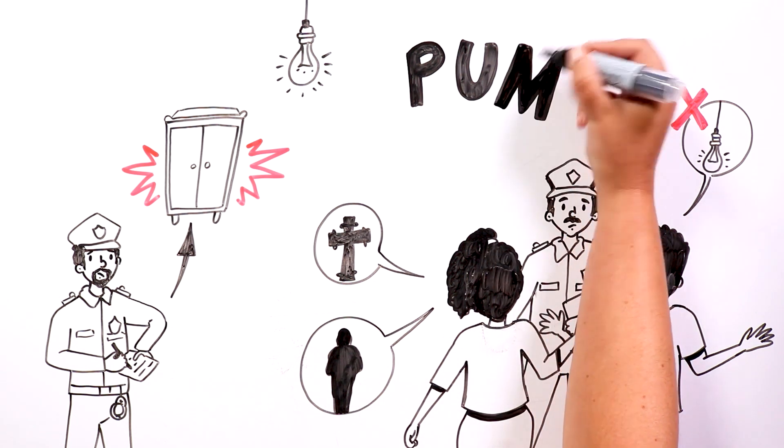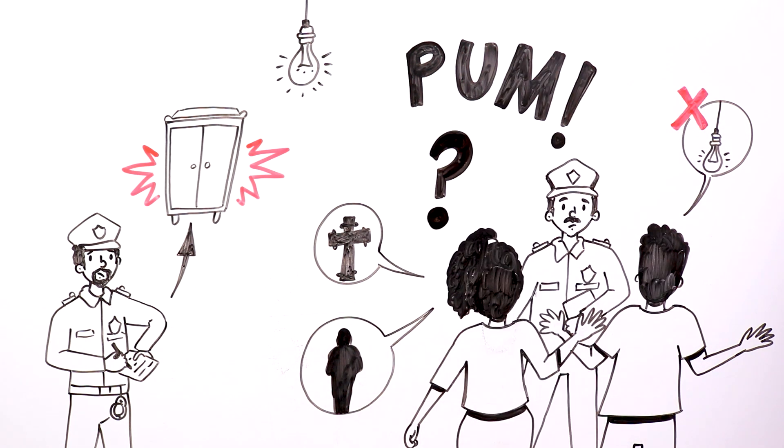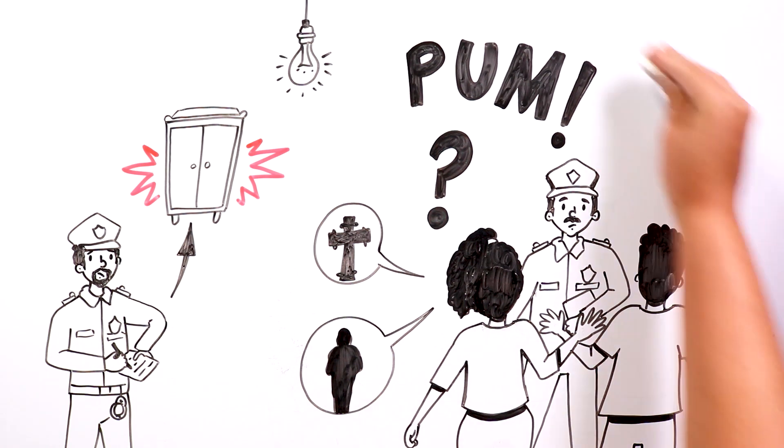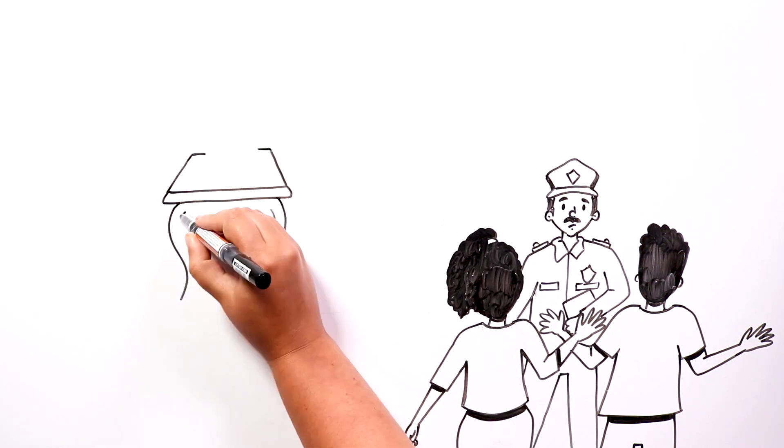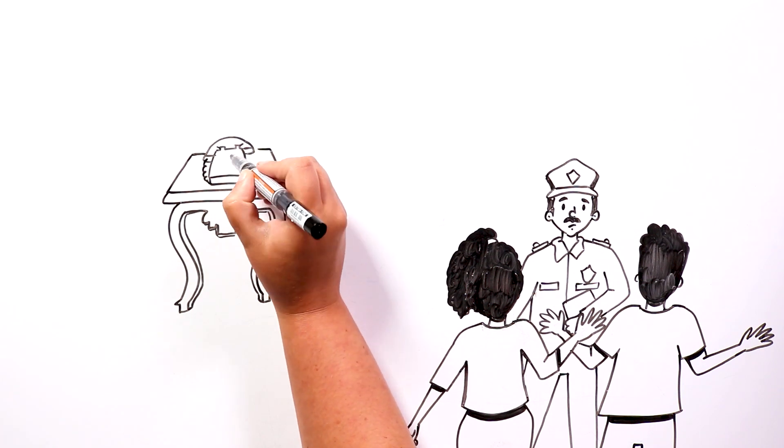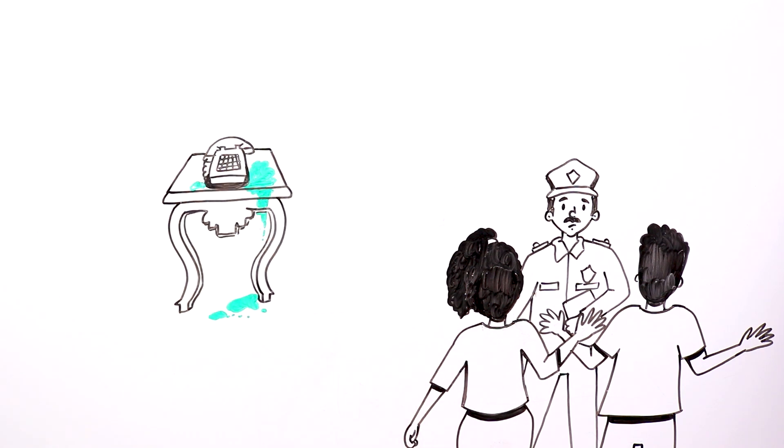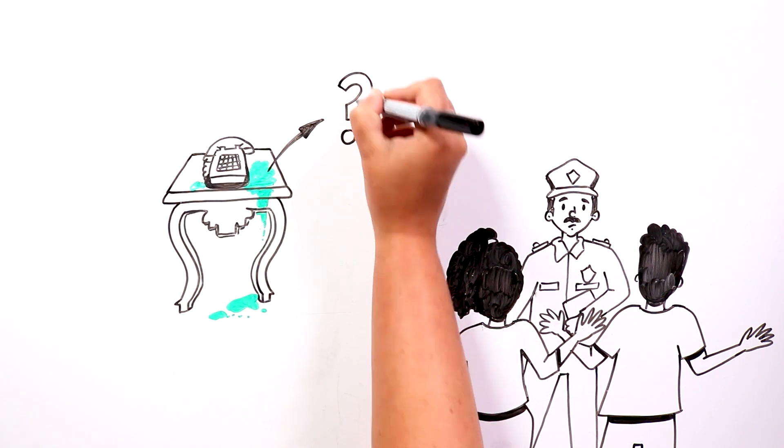They went to check what it was, but found nobody there. A few moments later, a thick substance appeared on the phone table. Subsequent analysis determined it was a slime from an unspecified creature.